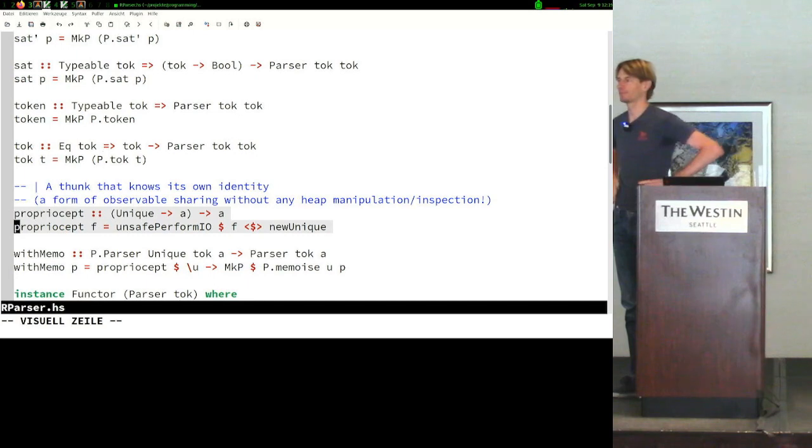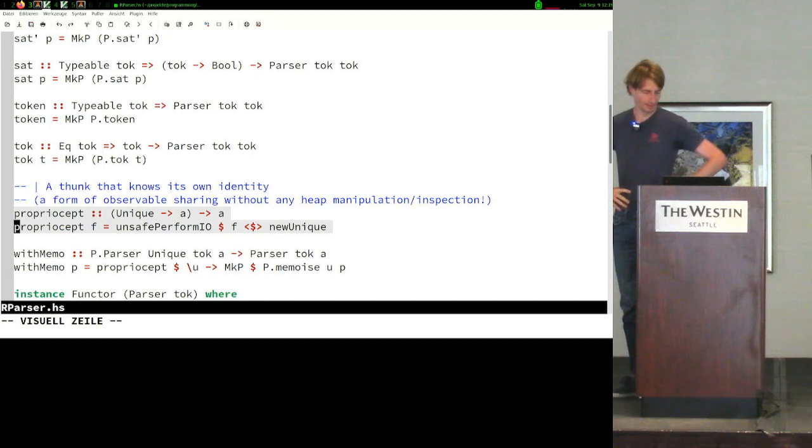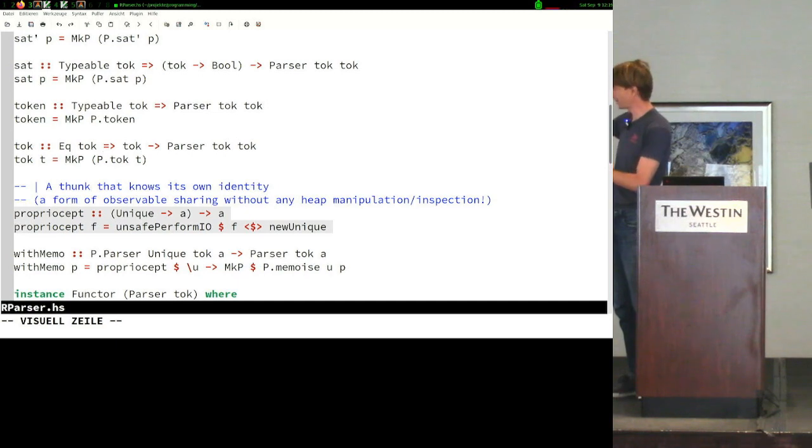So there's a reason why unsafePerformIO is called unsafe. Yes, yet using it in some kind of safe way. Can you think of some kind of primitive operation you could end up making respectable? Well, I think there's always going to be some layer where you have to. In this case, the code here is using unsafeness, but then the API I provide will be safe again. The argument here, which I haven't verified because I haven't written the library below, is that it doesn't matter to the memoize function, to the underlying parser, what the precise key is that you pass there, and you can't observe that, and then it becomes safe again.